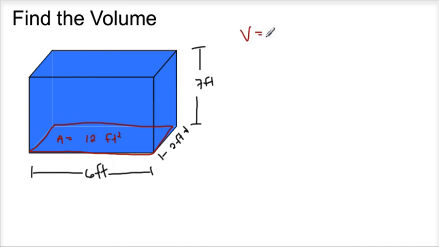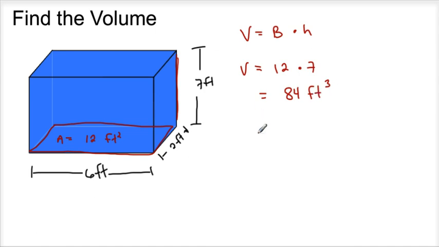So you can find the volume of any of these two-dimensional objects by taking the base, what it sits on, or what you can stack up, and multiplying it by the height. So if I take this area of the base, 12 feet squared, and multiply it by the height of 7 feet, this will give me my volume. So my volume is really equal to 12 times 7. What's 12 times 7? 84, and volume is measured in cubic units. So 84 feet cubed, versus area, where it would be 12 feet squared.